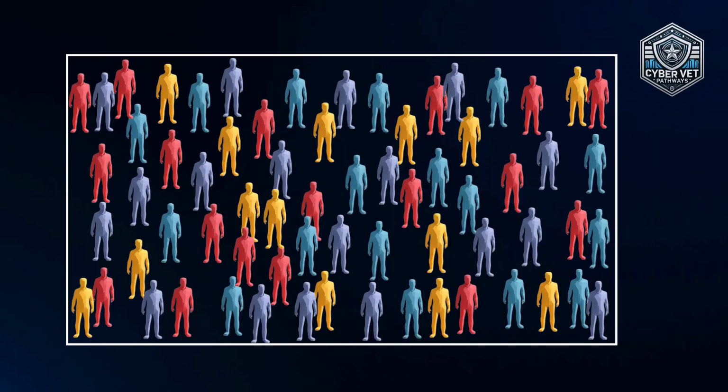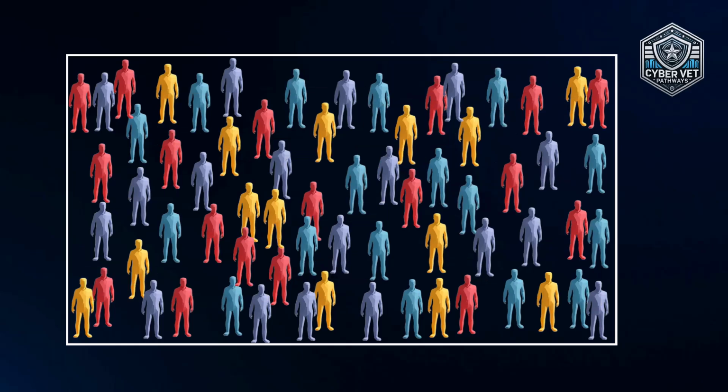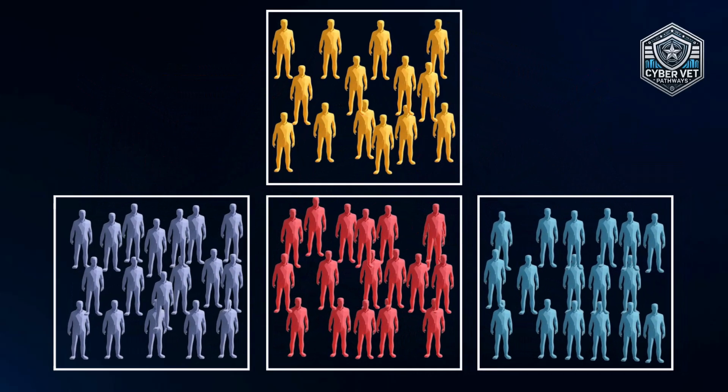Imagine 1,000 people gathered in a single gymnasium, and they're all talking at the same time. Each person may be having their own conversation with another. The noise and interruptions from everyone talking makes it really hard to communicate clearly. In the same sense, messages might be misheard or drowned out entirely. Now, imagine splitting those same 1,000 people into smaller groups, each being assigned to its own gymnasium.